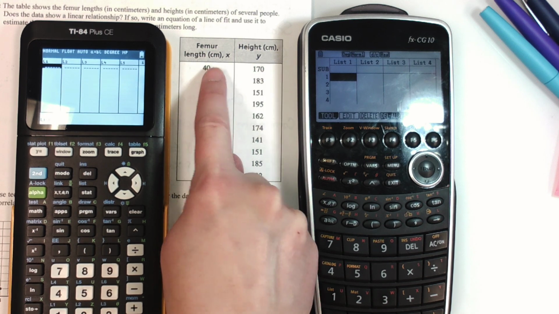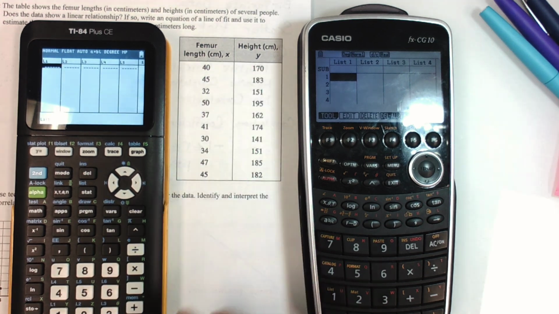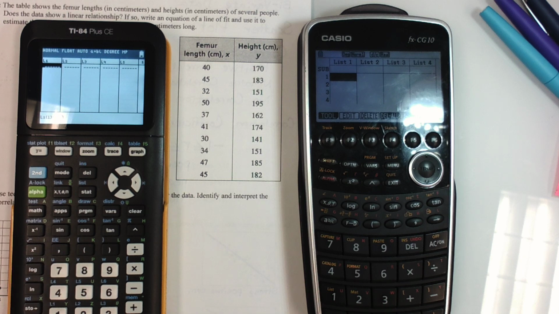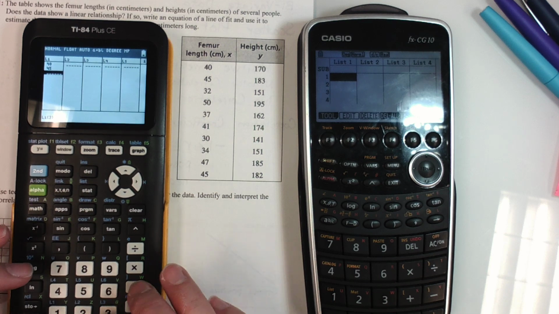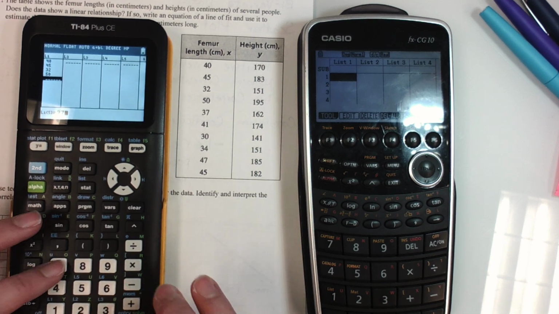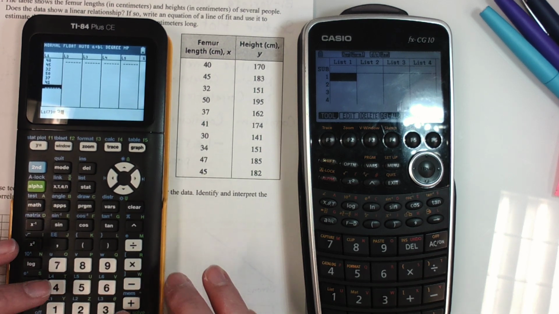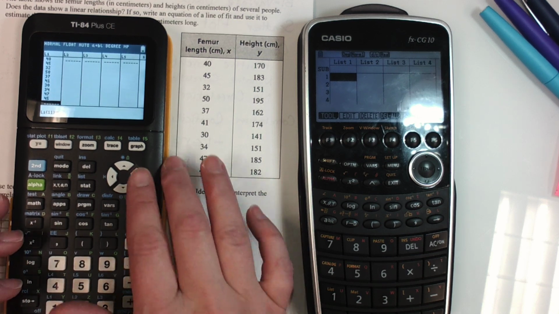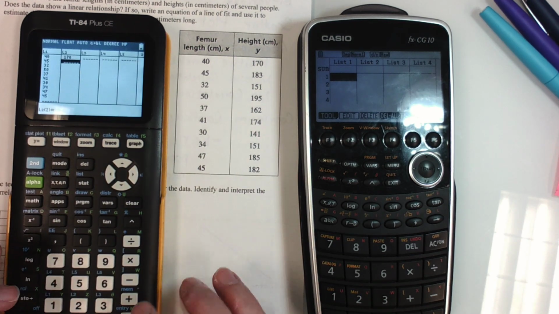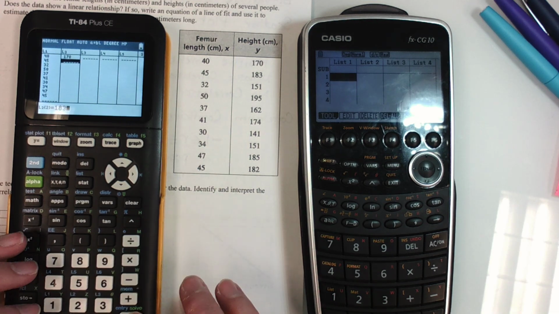The lists right next to one another need to be kind of like this table. So type in the number 40, click enter, and it'll go down and let you type in the next number. The Y's go into list 2.